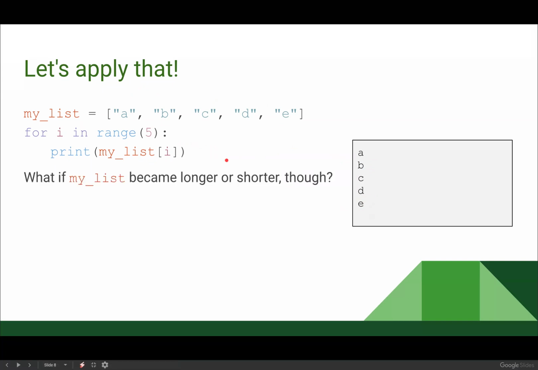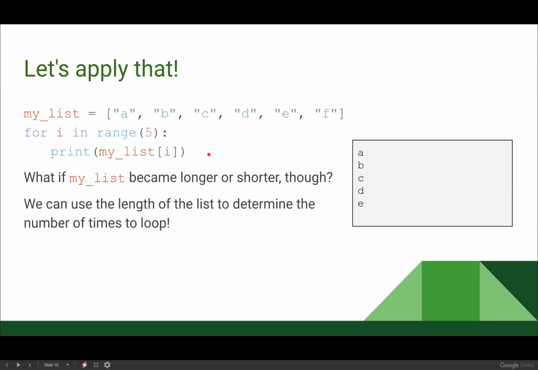Now, what if my list were to become longer or shorter? What if I added another element to the end here? Is this still going to work and show me every element in the list? No, because I'm only looping 5 times.